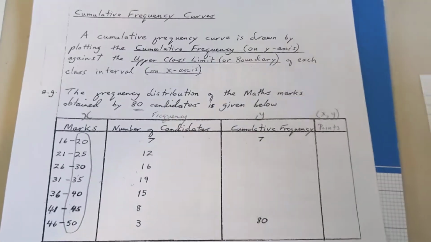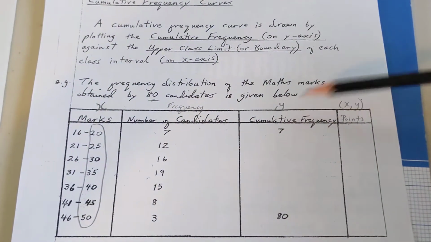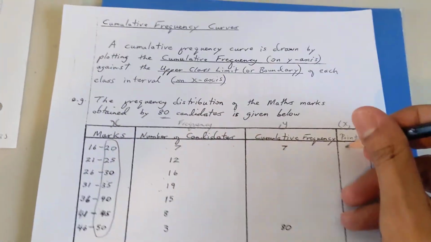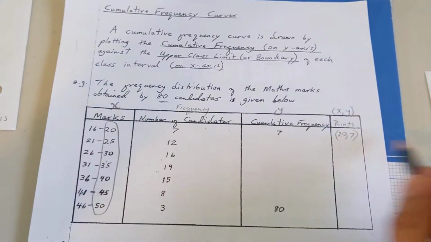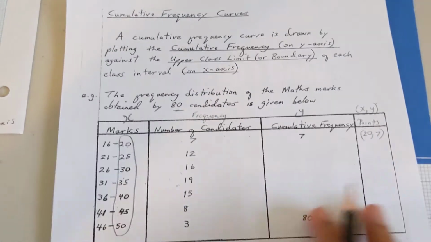We would have seen that earlier. So I have to take this x number, pair it off with the corresponding y number, and have a point. So in fact, I already have my first point. 20 and 7 is going to be the first point on my graph, because I'm pairing up the x and y for those corresponding values there. But let me see how we get the cumulative frequency.